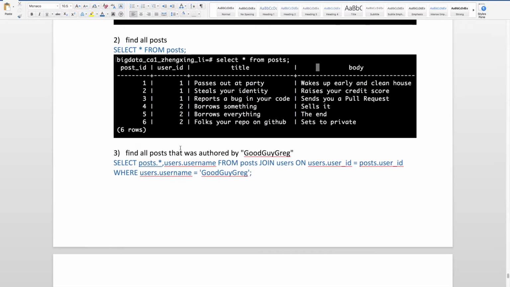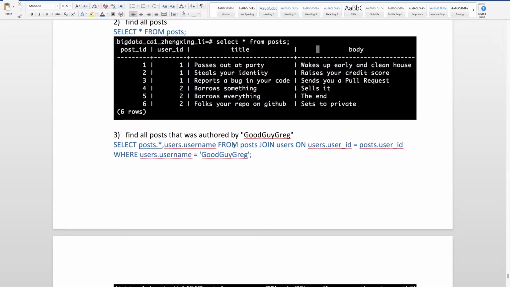To find all posts that were authored by good guy Greg, I use this query here to select all contents from posts and the username from users table, and join the two tables on the user ID and the post user ID where the username is equal to good guy Greg.